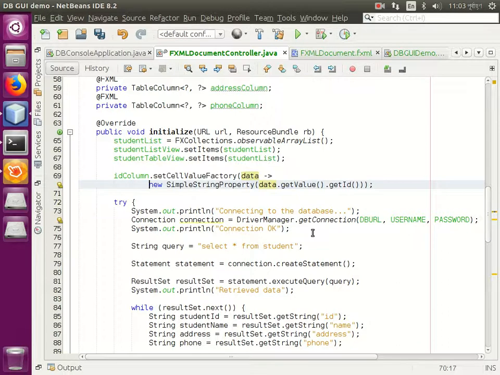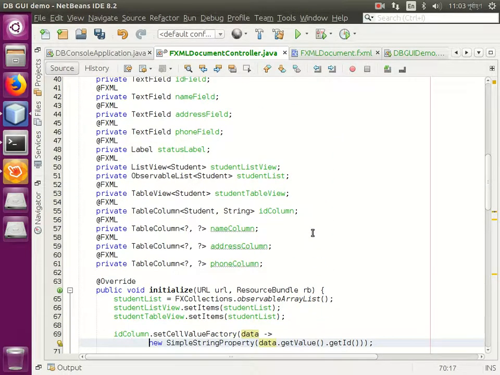When we talked about this observable list, right after introducing array list, we're not using array list in here. Since we have to work with list view and also table view, we cannot use array list over here. We have to use observable list. The reason for that is that the list can change in time.